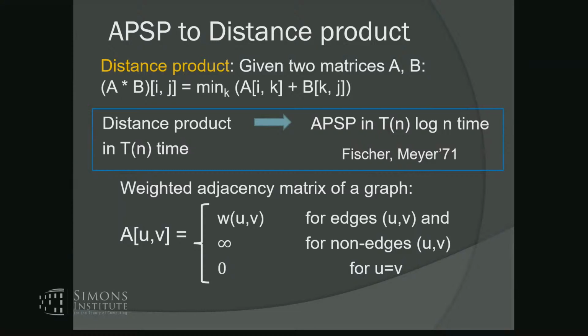You take the matrix and consider that as the weighted adjacency matrix of the graph. So you say that the number in the UV position of the matrix is going to be considered the weight of the edge from U to V. I think you're going from APSP to distance. Yes, that's what I realized just now as well. Thank you.